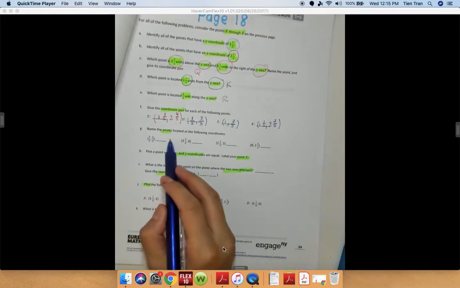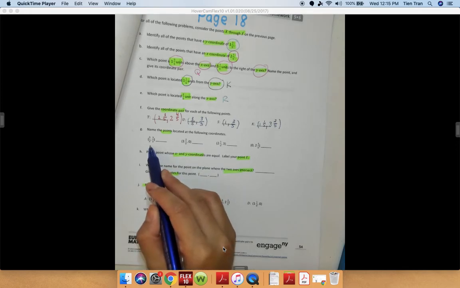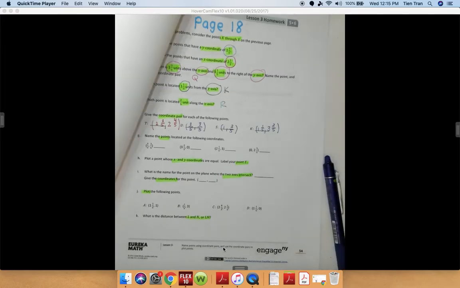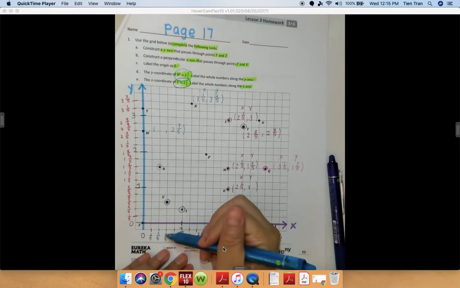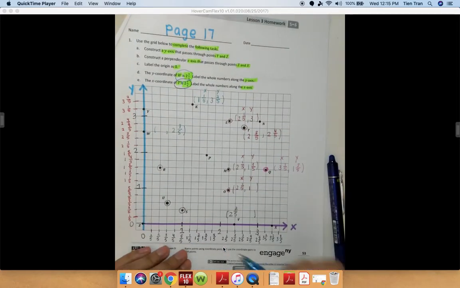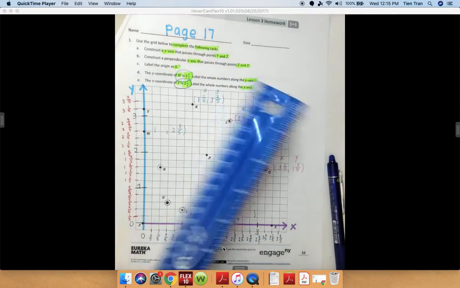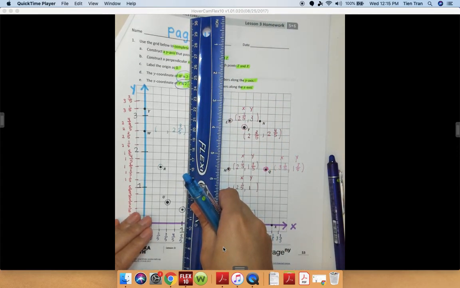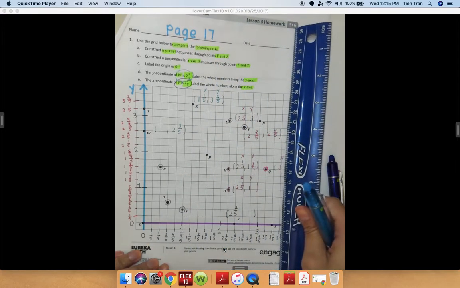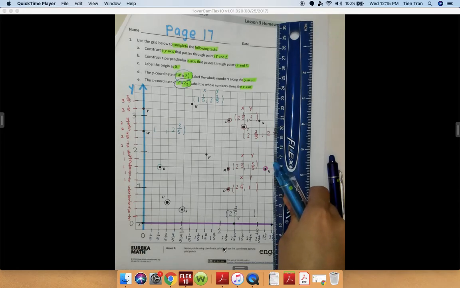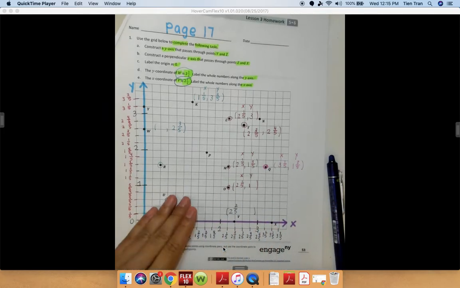Okay, now I'm going to name the points located at the following coordinates. I have 3 and 3/5. They want me to label where these are. So 3 and 3/5, I have 3/5 right here and 3/5, that is U. Next, I have 3 and 2/5, so I'm looking at my x-axis 3 and 2/5. So this is 3 and 2/5, right here. And then I'm going to go up to 0. So what's this one right here is X. I'm going to write down X.